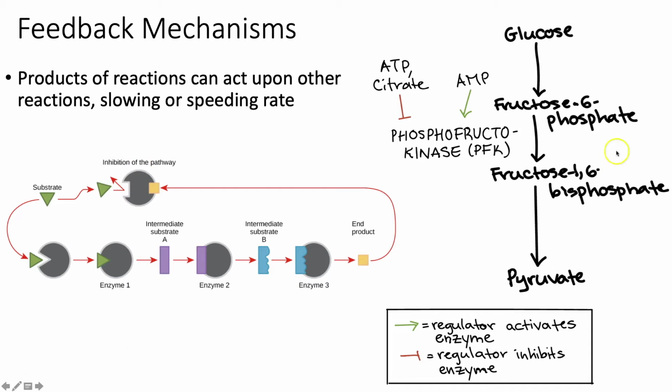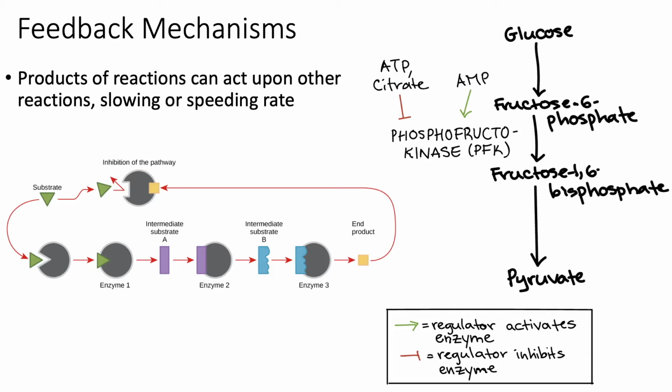What we see, for example, in glycolysis, which we just covered last time, is that phosphofructokinase, or PFK, will add an extra phosphate onto fructose 6-phosphate, forming fructose 1,6-bisphosphate. That's one of the first steps of glycolysis, that energy input step, where we have to spend 2 ATP to get more ATP and NADH out. If you are actively burning through energy like crazy, you're going to generate a lot of byproducts of that.